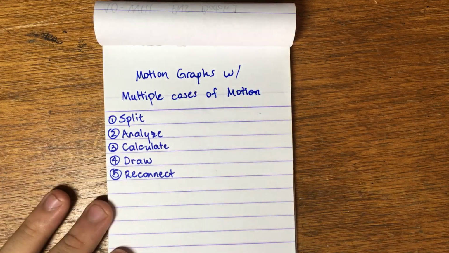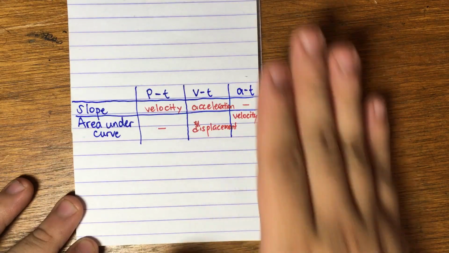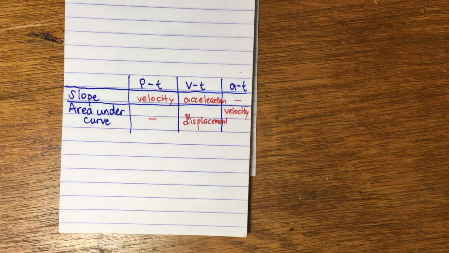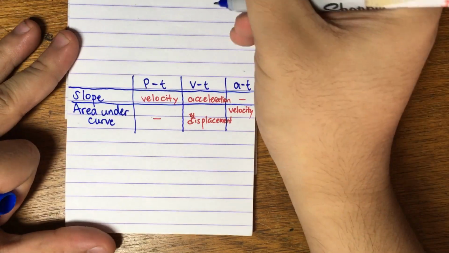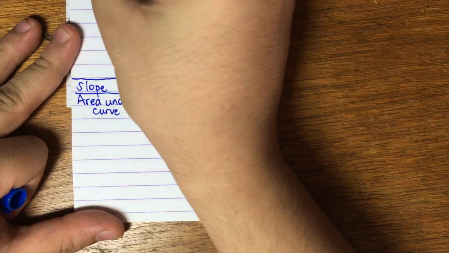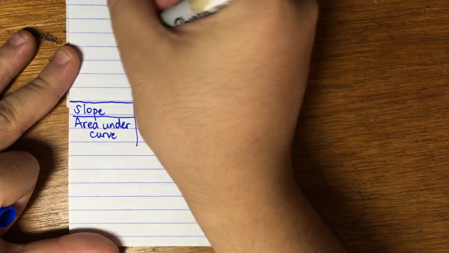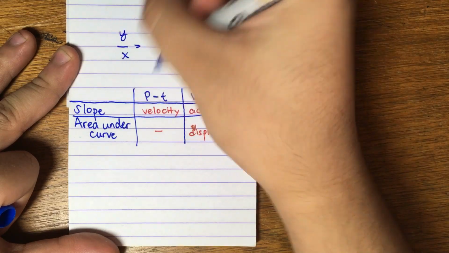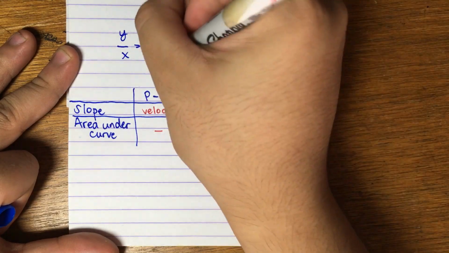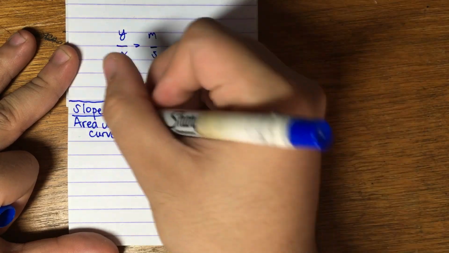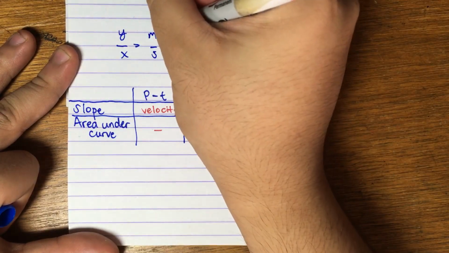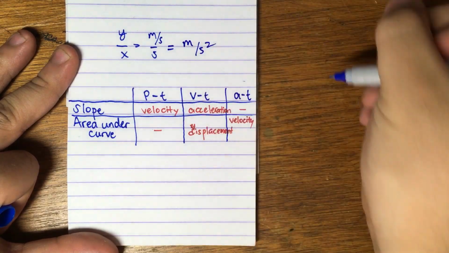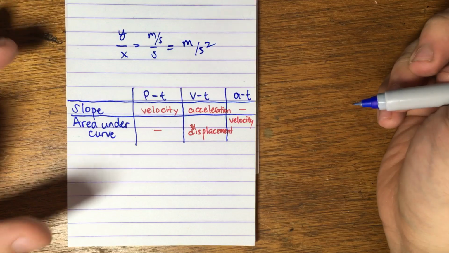Okay? And actually, I'm going to also have a quick review. So the slope of the line of a position time graph is its velocity because the slope of the line is y over x. Okay? And again, the y-axis of a PT graph would be position, which is meters, and the x-axis would be time, which is seconds, so that's velocity. As for the VT graph, this one would become meters per second over seconds. So when this simplifies, this simply becomes meters per second squared, or the acceleration of the graph.